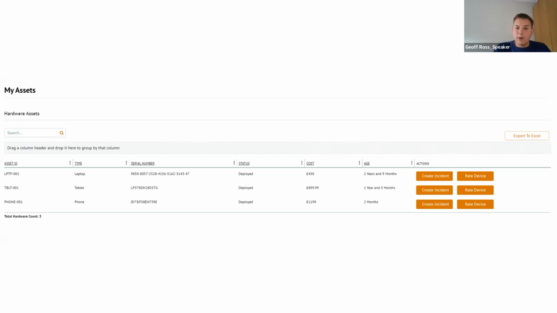We need to do our process on those, whatever they are, but it's going to involve data wiping and cleaning and testing that it's still actually fit for purpose. Is it an old model that we're going to retire, or is it a good enough model we can put back in stock and reissue to somebody else? So all that process will be there, and you can drive that in a leaver process by looking at what devices a particular user's got to really help make sure we don't miss stuff, and that users don't just put their laptop in the desk drawer when they leave and it's lost forever.